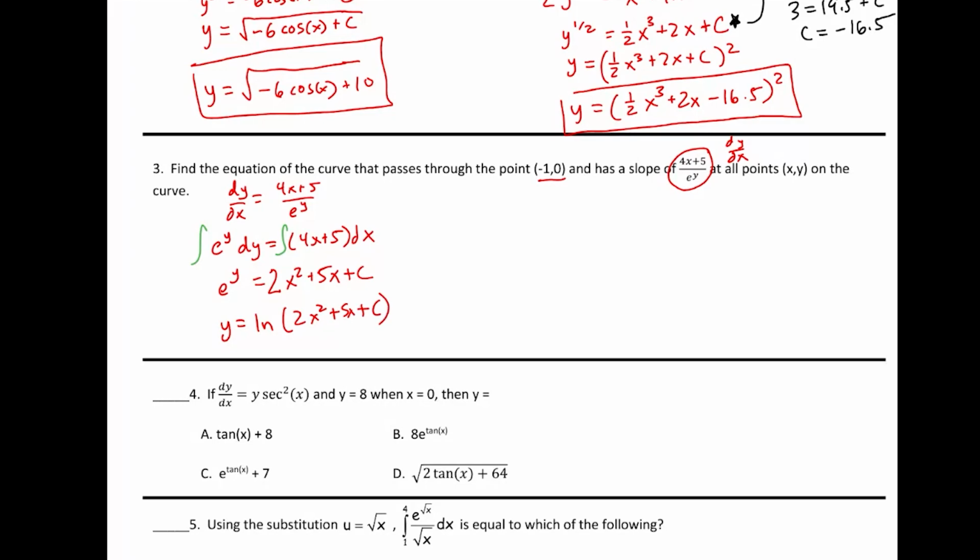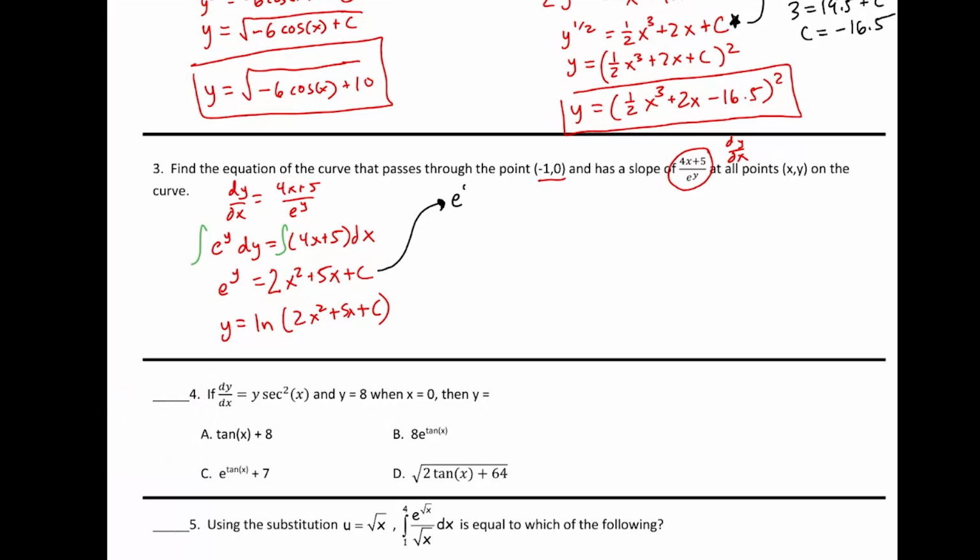But now I'm going to figure out what c is, and I'm going to use this one. This is the last, or really the only step. I guess you could use either one, but if I try to plug in the point (-1, 0) into that general equation, my first step is going to be to exponentiate both sides anyway. So it's just going to take me back to this step. I'm going to save myself a step by just using the one I have notated here.